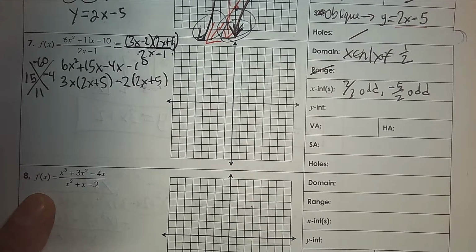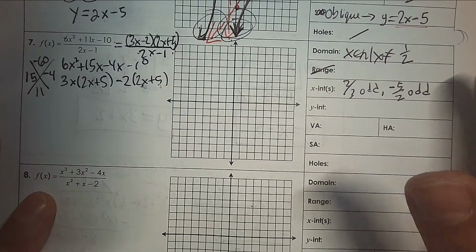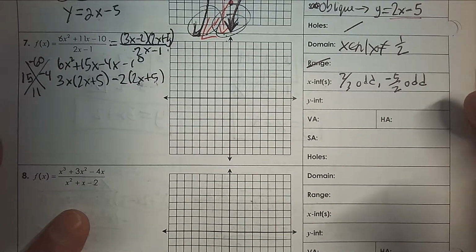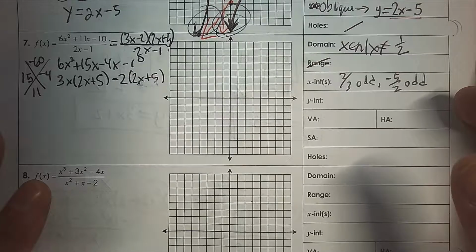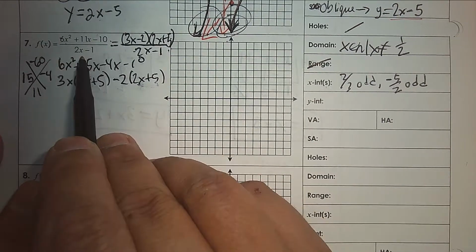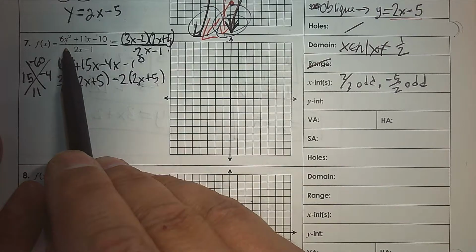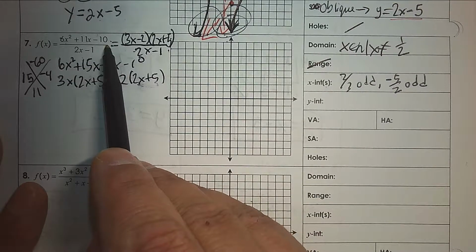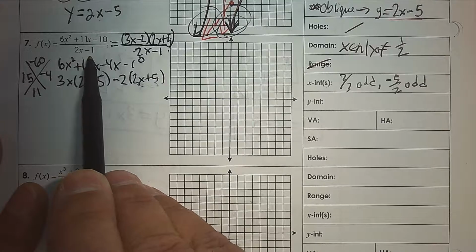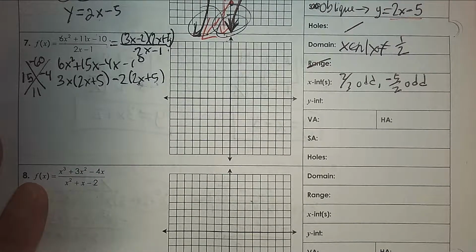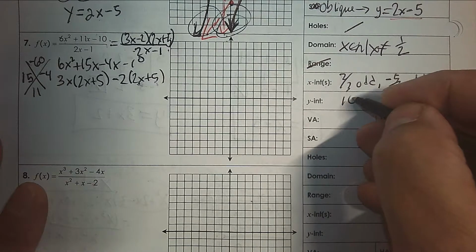Michael, what's the Y-intercept? How do I find it? You were daydreaming. No. So wherever there's an x, you plug in 0. A 0 is like an eraser. So if I plug 0 on top, I'm just left with negative 10. If I plug 0 on the bottom, I'm left with negative 1. And that's all you do is divide. Negative 10 divided by negative 1. What do you get? Perfect. One more time, Michael. Now you're awake.